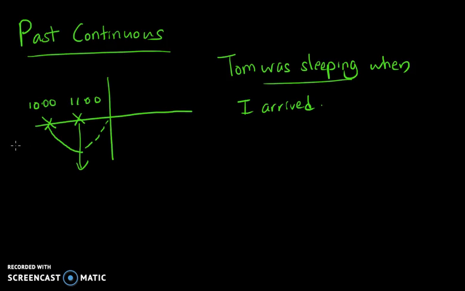You can see that in past continuous, let me just widen the font. In the past continuous, in this case, the semicircle is being drawn only on the left side of the timeline diagram, where all the past events reside. So if you look back at the same example, using the same character, Tom was sleeping when I arrived. What does this actually mean?